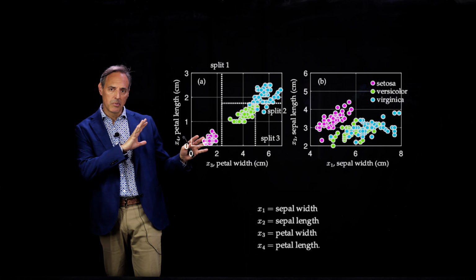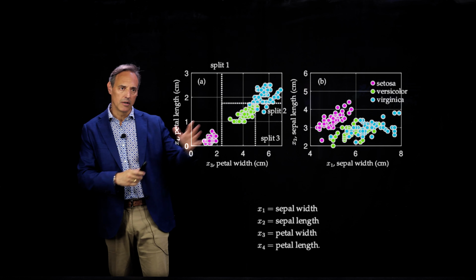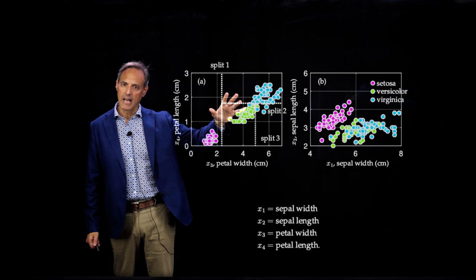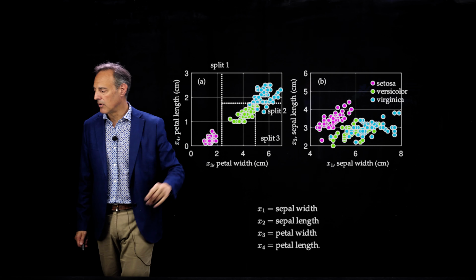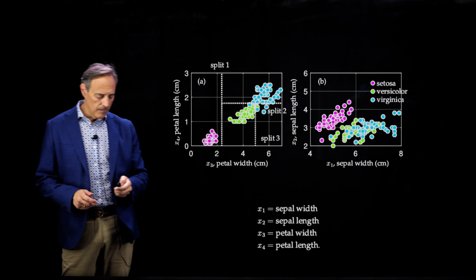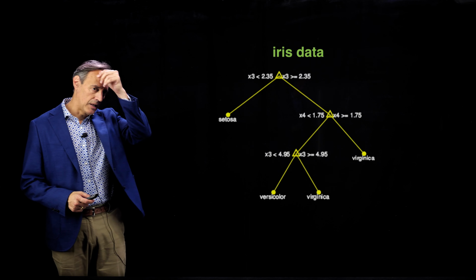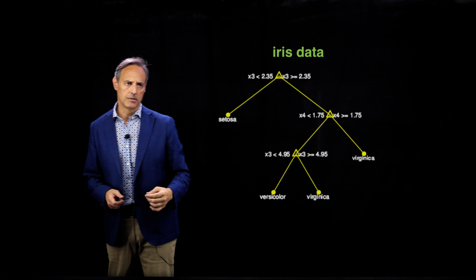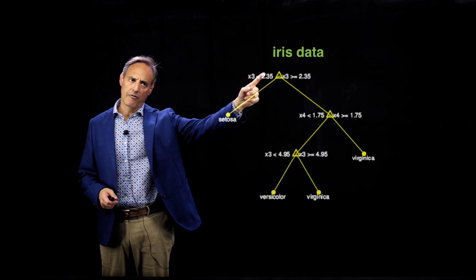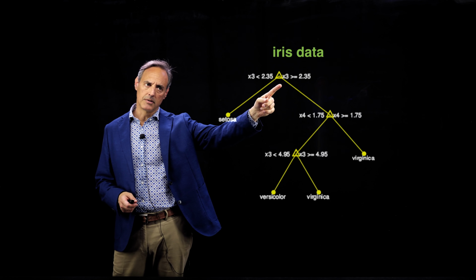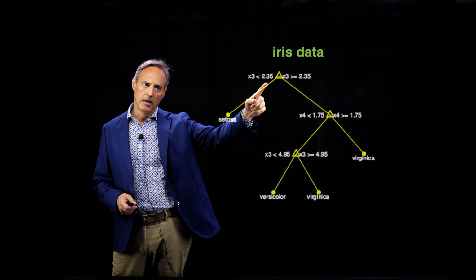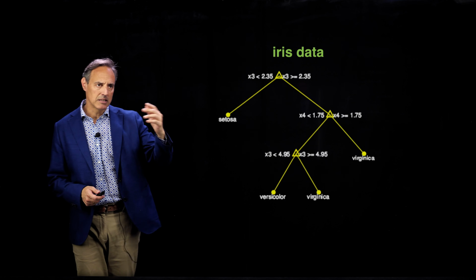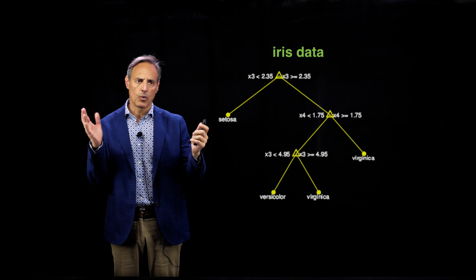So all of that splitting architecture, which you're seeing right here in practice happening, is very visually appealing, hopefully. You see how the splitting is happening, and it's interpretable. This is the return that you would get from one of these classification tree type architectures. It would start at the top and first give you the first split. There it is. Here's my first split. These are the values that I would be splitting on. So if x2 is less than something or x2 is greater than something, that's where I split.